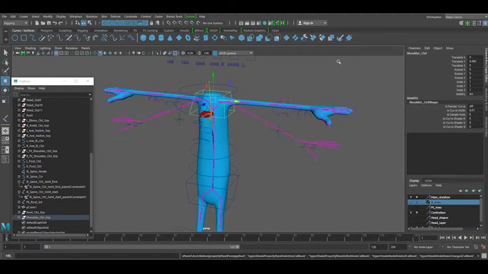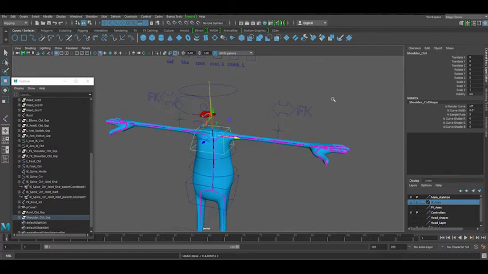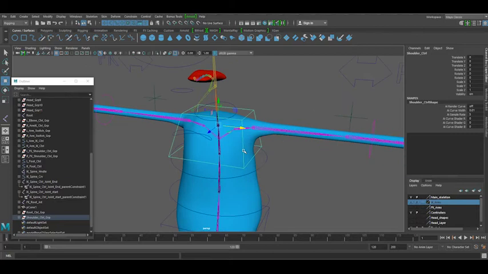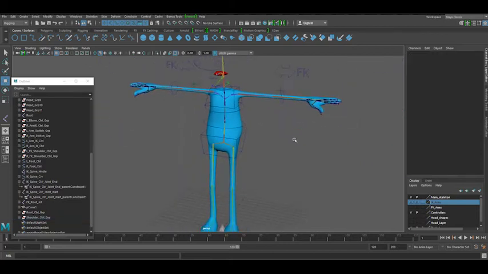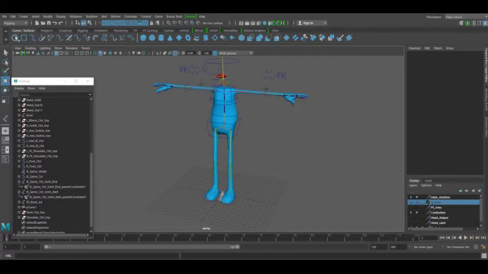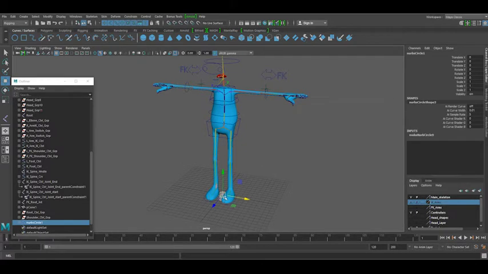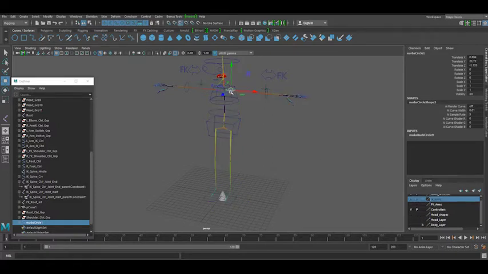Then we are going to move on to creating a controller for the clavicle joint. And in this case, I'm going to start by just creating a curve node again. And this curve node, I'm going to just snap it to that joint. I'm going to hide my geometry so it's a little bit easier to snap it there.